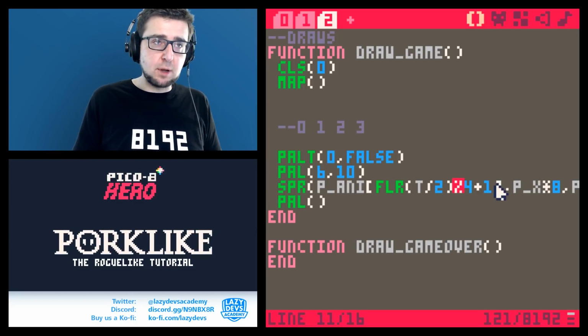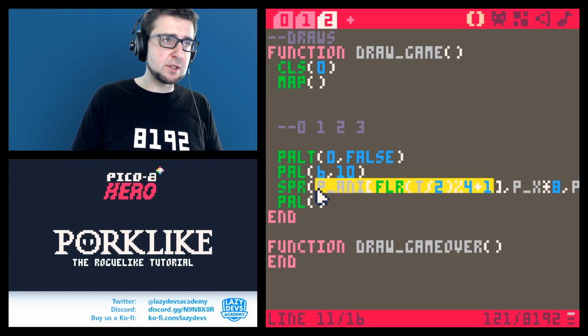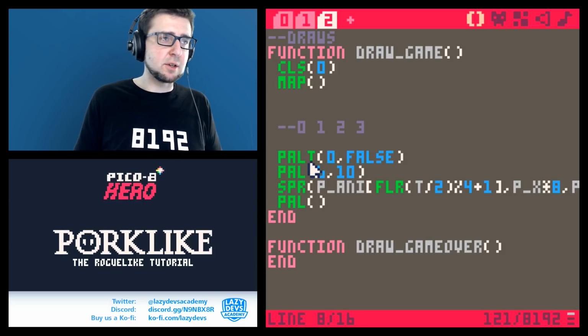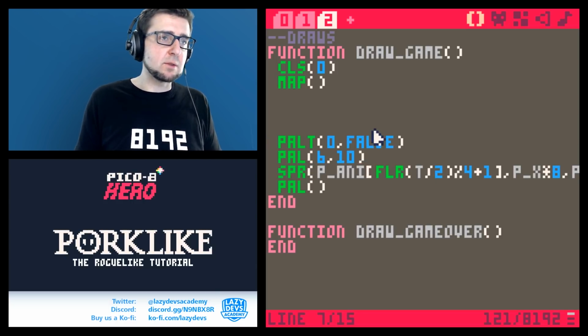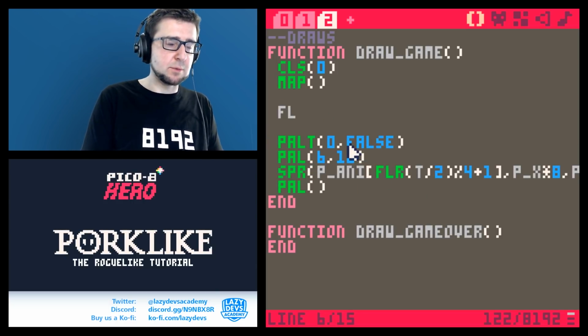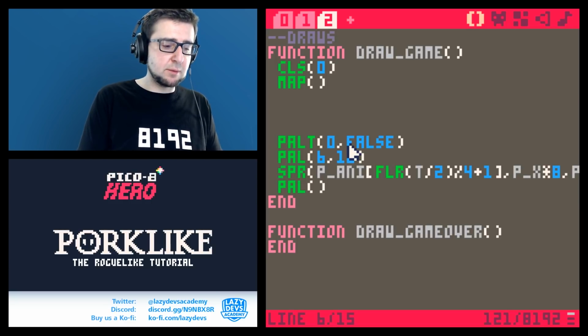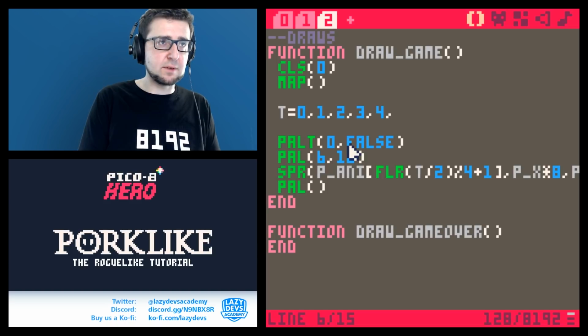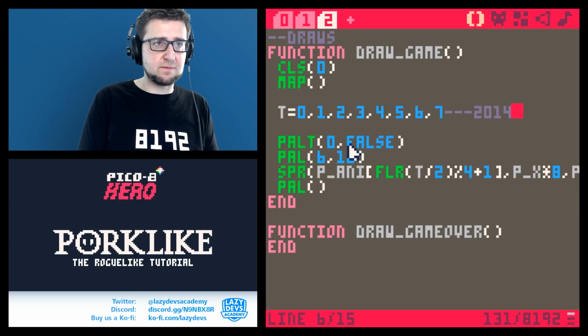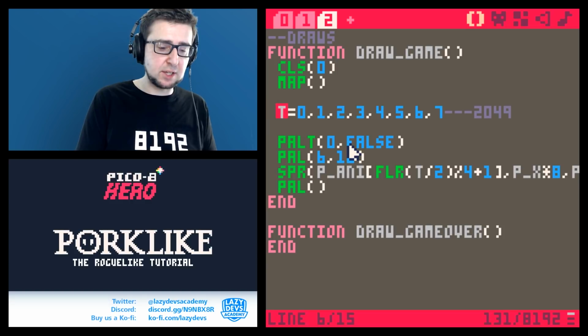This is a very complicated equation, but it's a typical equation that you often do with animations. So let me step you through this one more time so we understand. First of all, we have t, right? And t is going to be a number that goes 1, 2, 3, 4, 5, 6, 7, and eventually it's going to be like 2048, whatever, a huge number, right?